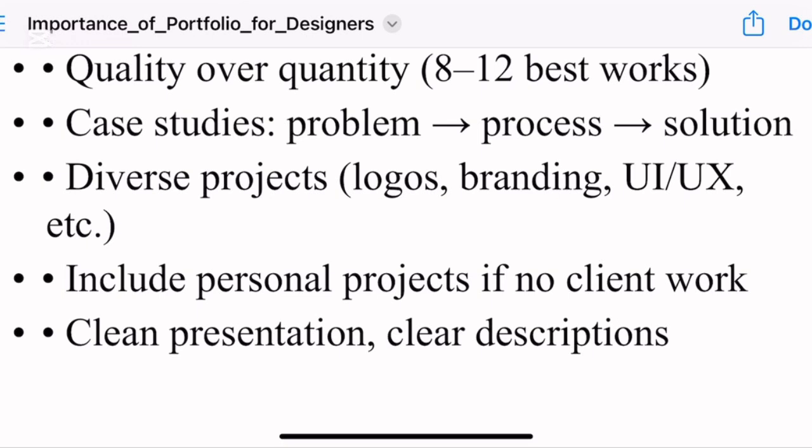It should also include your personal projects if you have no client work. Like I said earlier, for now, since you are just starting off as a designer, I will encourage you to replicate designs. When you see a design, but not necessarily the technical ones, you can start from the basic designs before you proceed to the more technical ones.